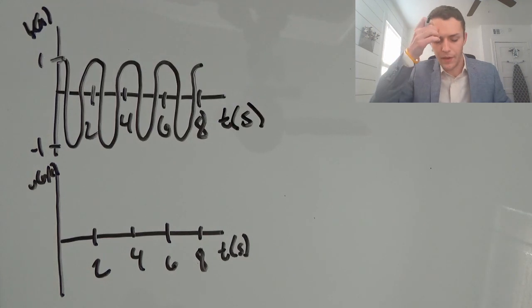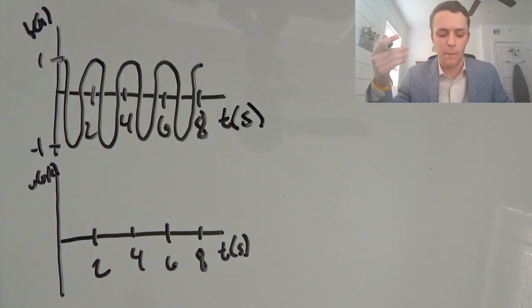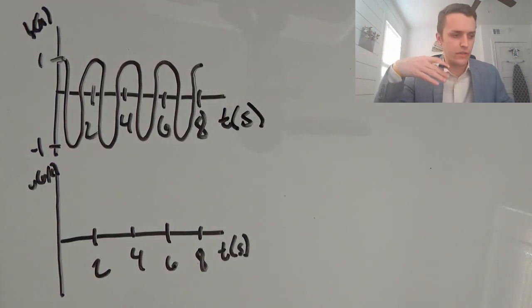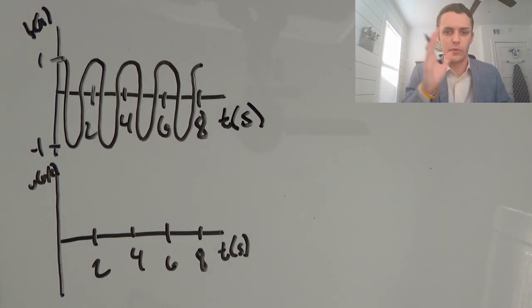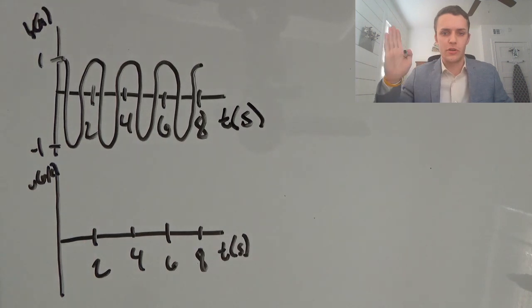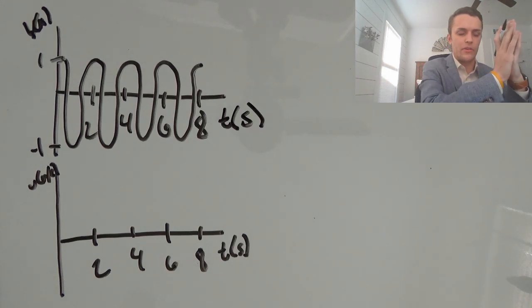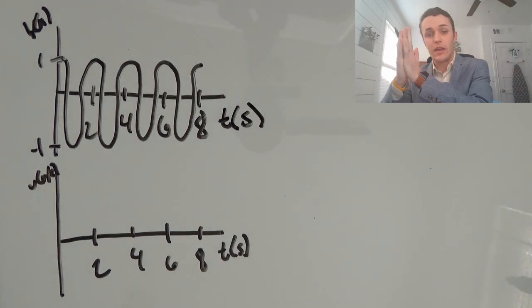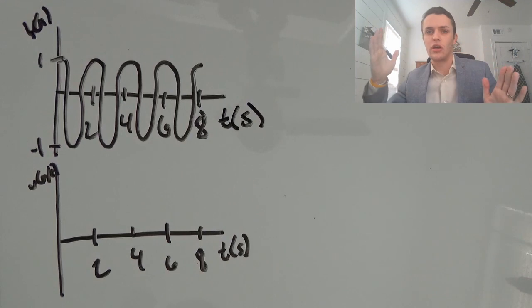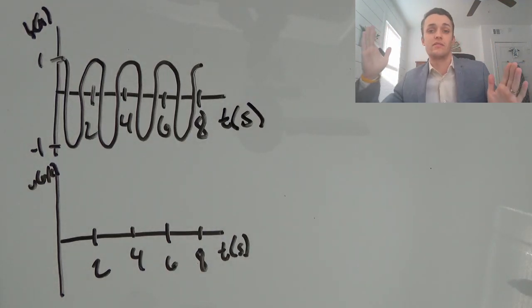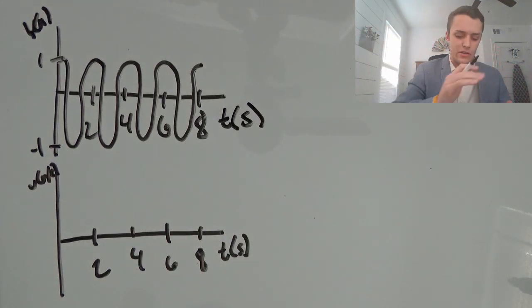So we have to draw the velocity versus time graph given the position graph of the spring. So we kind of have to think about the motion of this spring oscillator. Whether it's vertical or horizontal doesn't really matter here. When the spring is bouncing back and forth, it's moving this way, it stops for a second, and then it starts moving back the other way, and it stops for a second, right?